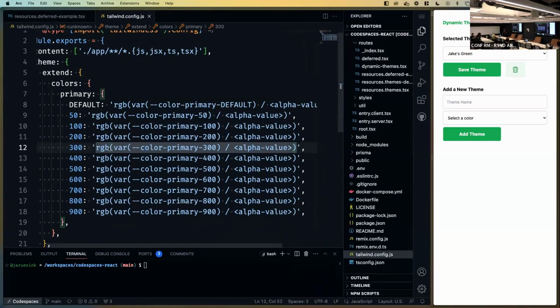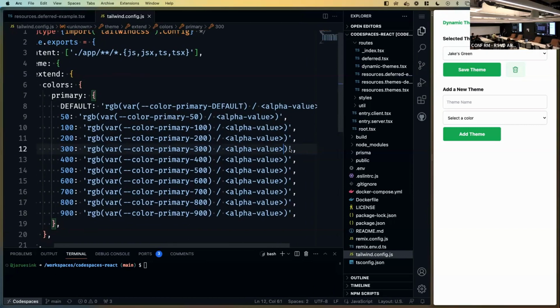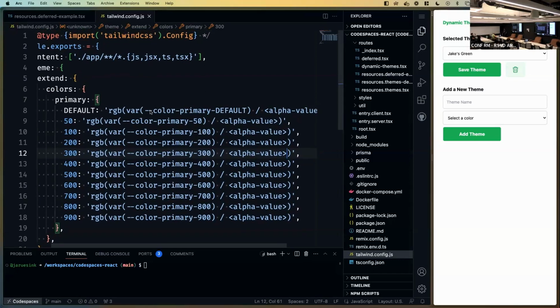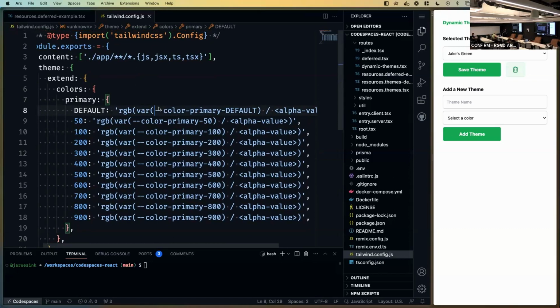They use an RGB platform with this alpha value, and they do that because they want to preserve the way to add opacity to things. And so we've copied that pattern here. But the biggest point to notice is that we're using CSS variables instead of actual values here.